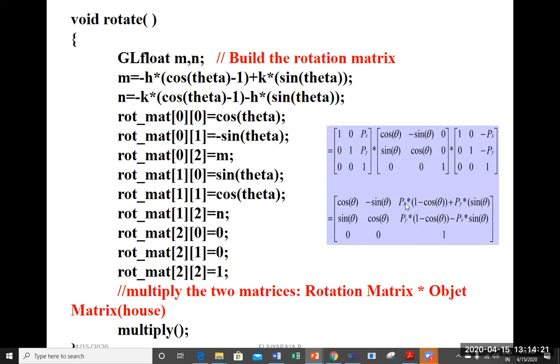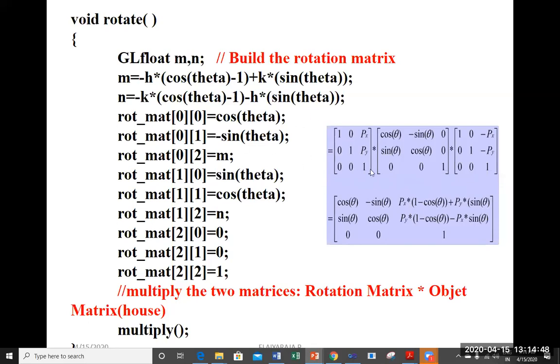So that same value gives minus px cos theta, and minus px into minus 1 is going to be plus px, right? So similarly for n, py minus py cos theta minus px sin theta, right?